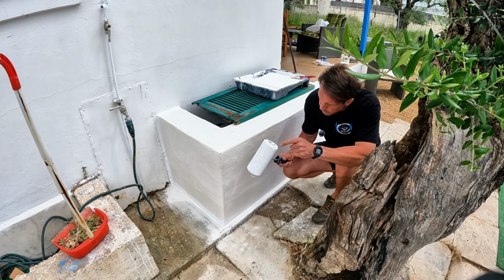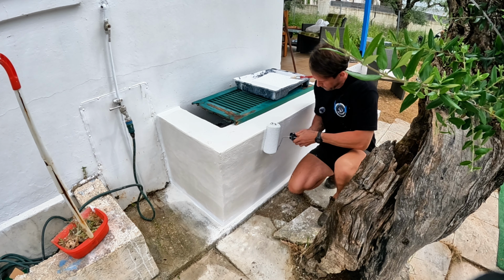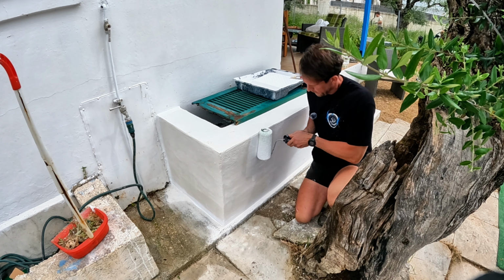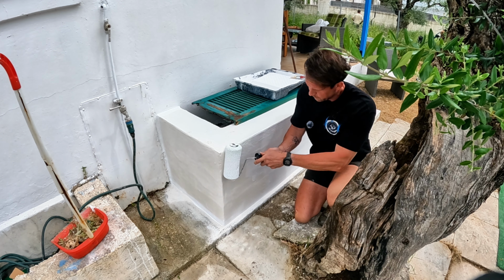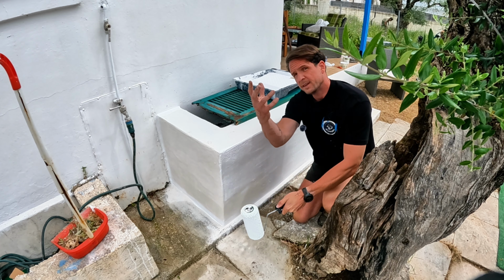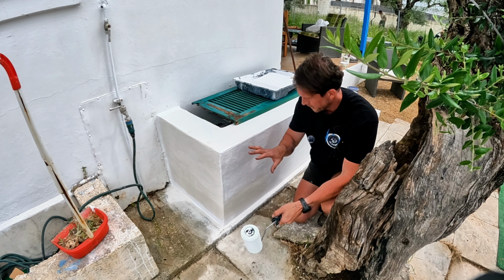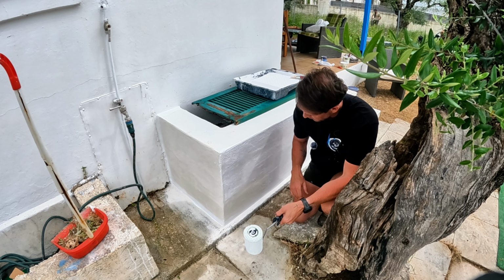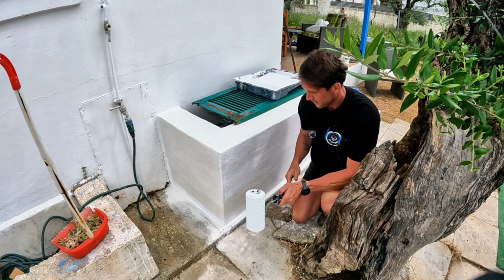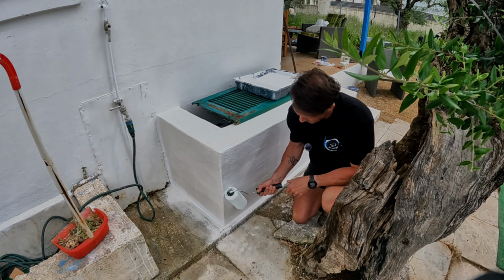So all of the bubbles on this roller help to create even more texture in the wall when you're rolling the paint on. And it's just the kind of aesthetic that we're going for on this wall. And when the sun comes out and hits various parts of the wall, you get different shadows. Gives the wall a completely different look depending on what time of the day it is. As the sun moves, it looks different all of the time. It's just a nice little touch. We like it.